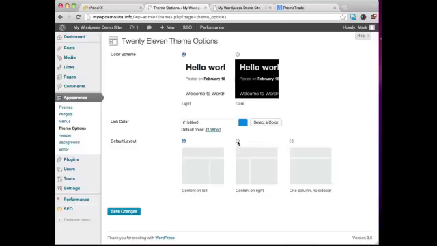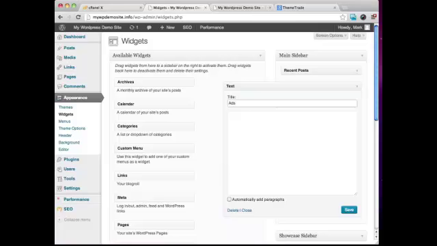For now, just go ahead and grab onto that, hold it down, and then drag that over here into there. We can name this. This is a good place to put ads, or you could put an opt-in.